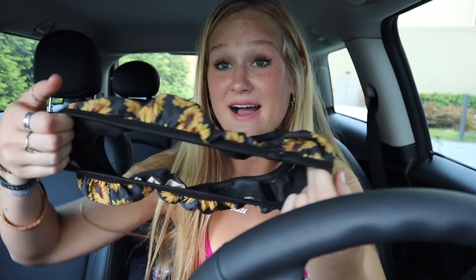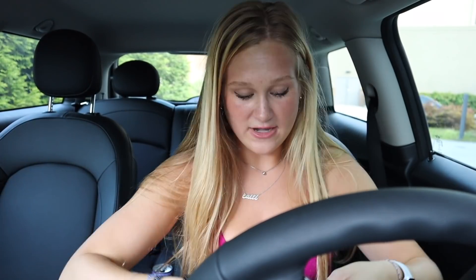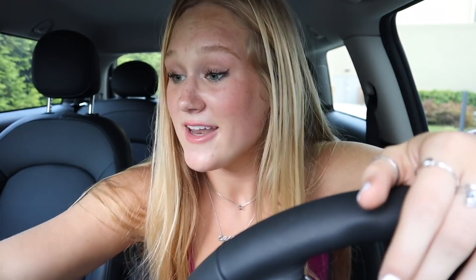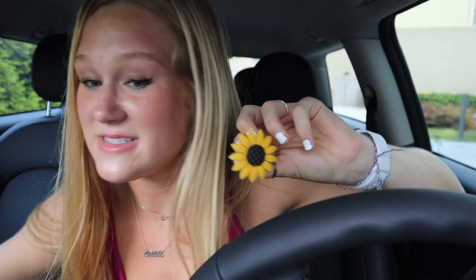Since the car is pretty much empty of trash now, it's officially time to de-sunflower. The sunflower theme has been my car, my room, and my life for a very long time, but I feel like I grew out of it. I still love yellow and sunflowers, but it represents a different part of my life and I'm ready for it to be over — I don't want to just be known as the yellow girl. So I'm taking off the iconic steering wheel cover, the sunflower keychains from the center console, removing the sunflower air fresheners from the vents, and the little air freshener. The car is plain black on the inside now.